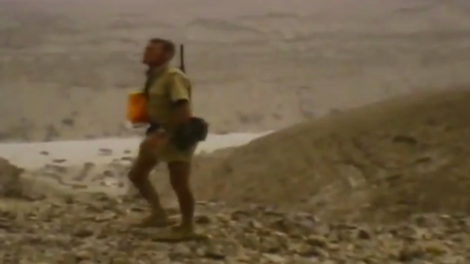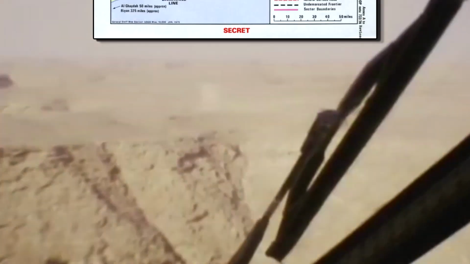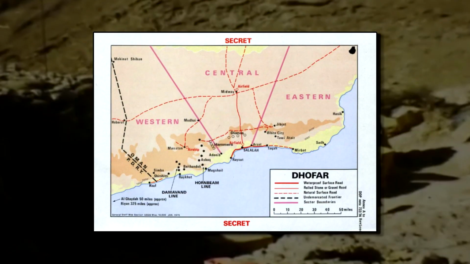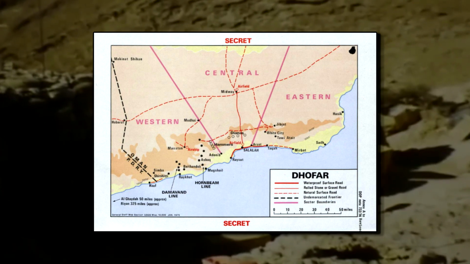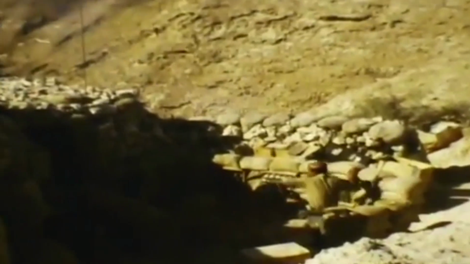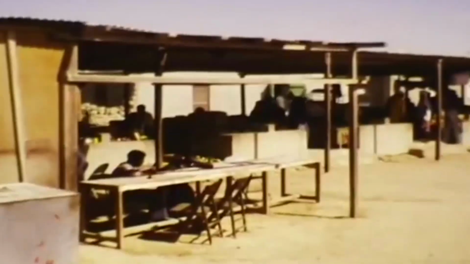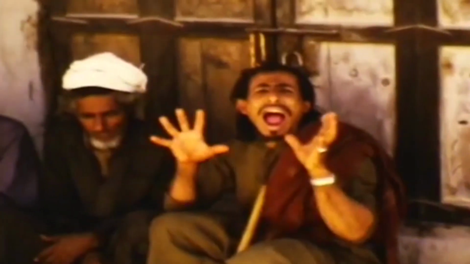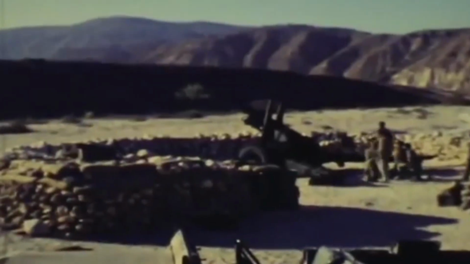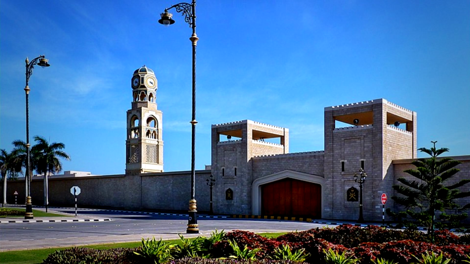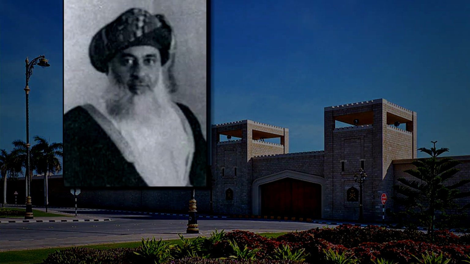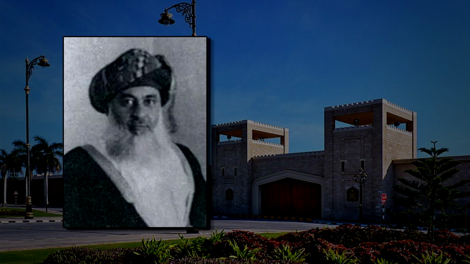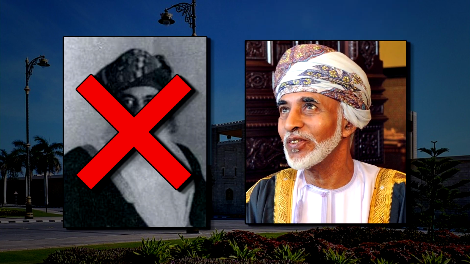In the 1960s, another rebellion broke out, this time in the more distinct Dhofar region near the border with Yemen, which was instigated by left-wing separatists supported by South Yemen. At this point, with the departure of the British, Oman is also a largely underdeveloped country with insurgency problems. So what changed? In 1970, a coup d'etat changed the course of the country. The longtime Sultan Said bin Taimur was ousted by his son, Qaboos bin Said.